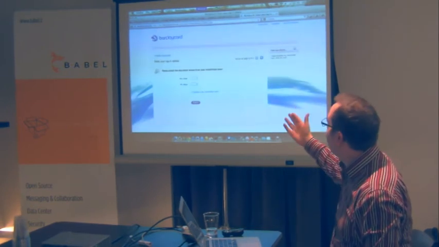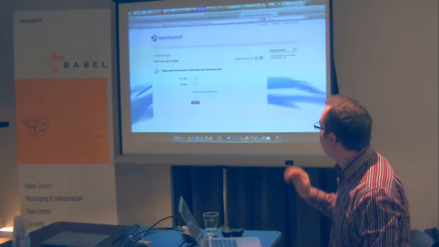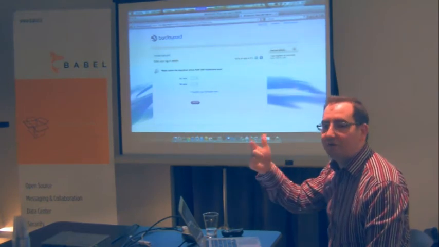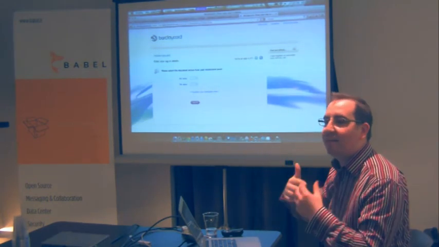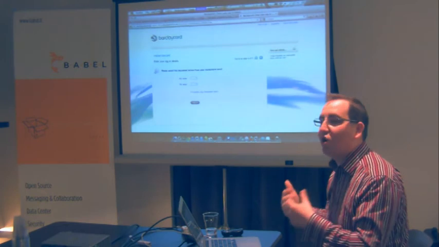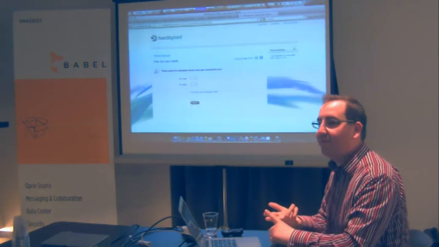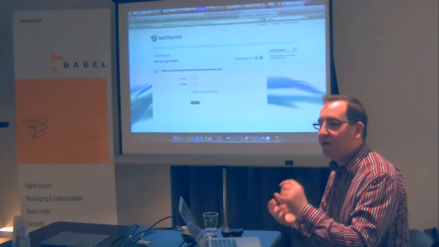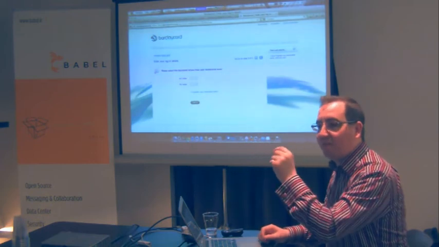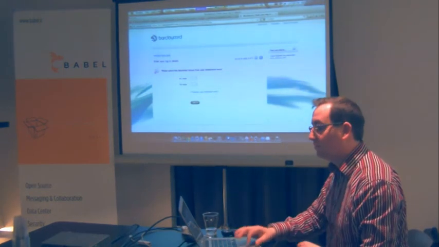Perfect. So I can now put in my memorable word. Now, that's different every single time, so Selenium won't be able to take that into account. But if you've got an e-commerce site where it's values which don't change, credit card number, signature strip on the back, the CVV number, you can put these all in.